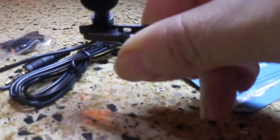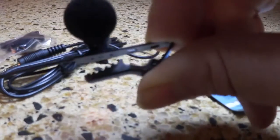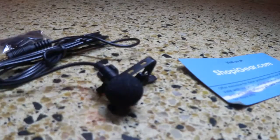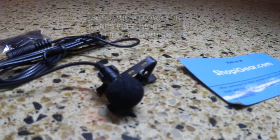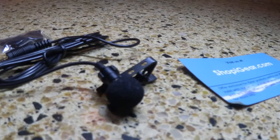The lapel clip is going to clip to your clothing. It has alligator teeth so it's going to have a very firm grip on your lapel, your shirt, or whatever you're putting it on. You get an extra one in the package. It's going to allow you to attach it to clothing for hands-free recording. It's a very small, inconspicuous mic so it's going to make the recording process more natural. It's an omnidirectional pattern, which means it's going to pick up voices from all directions, so it's ideal for business meetings and lectures. There's no power needed — simply just plug it in and play.